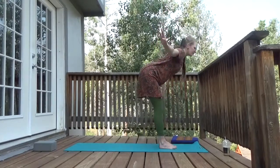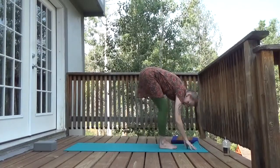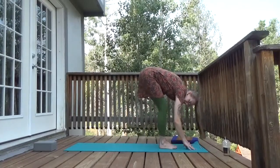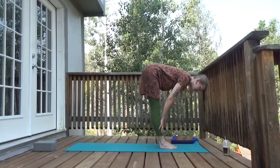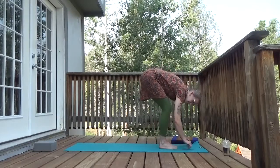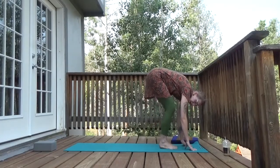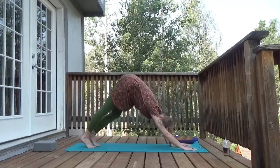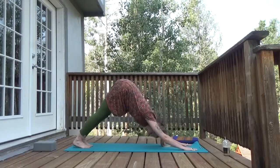Exhale, forward fold. Soften your knees, reach for your toes, reach for your shins, wherever you are in that forward fold. Inhale and lift halfway, flatten your back. Exhale, bend your knees back into a forward fold. Hands come down to the mat, you might have to walk them forward. Step your feet back, downward dog. It's our first downward dog, so we'll continue our vinyasa.